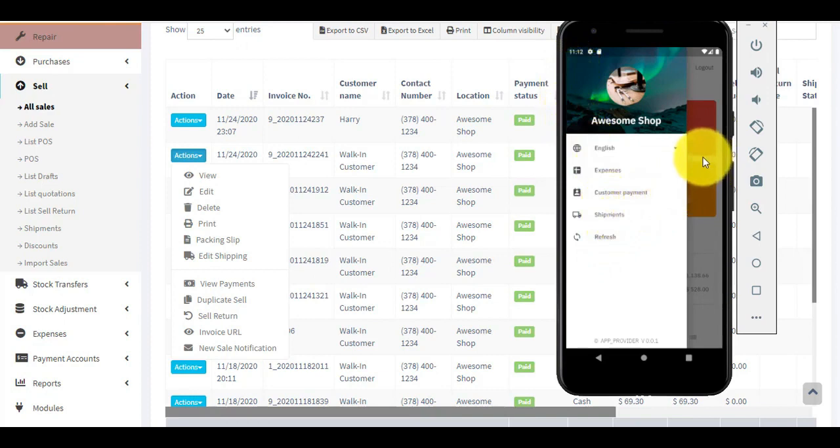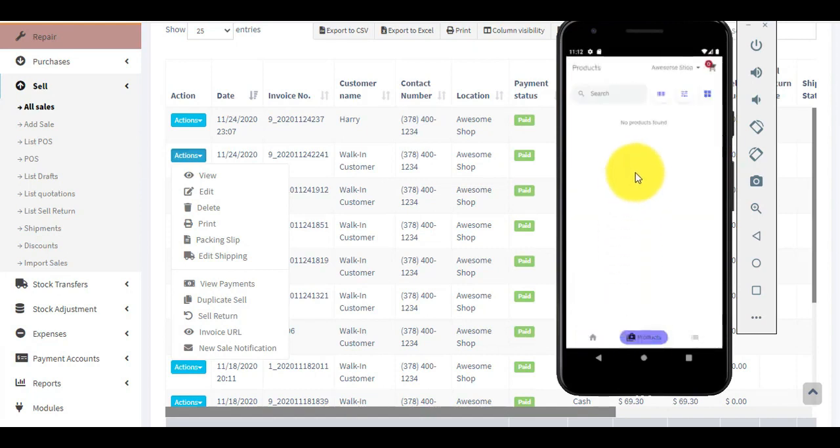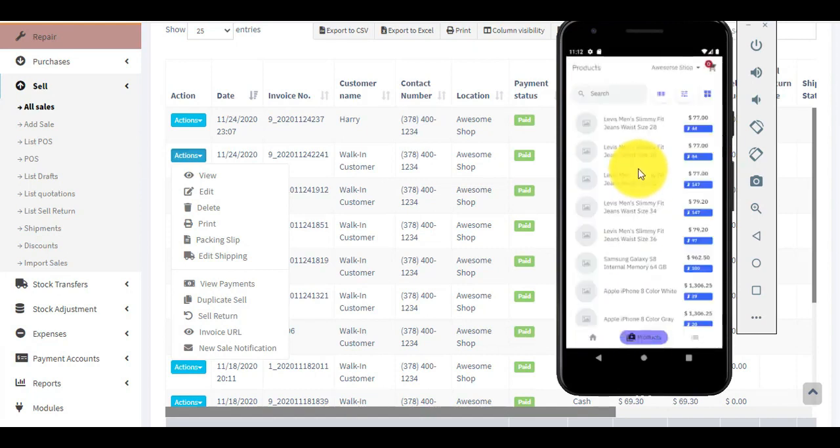So that's all in our mobile app. These are all the features which we have for now. I hope you really like all these features. We will also add many new features, and we will keep developing this application to make it much better. So that's all in this mobile app, and we are soon releasing this mobile app.